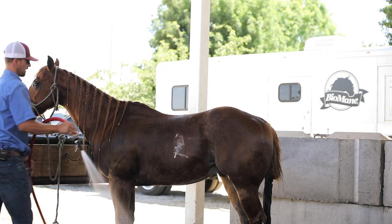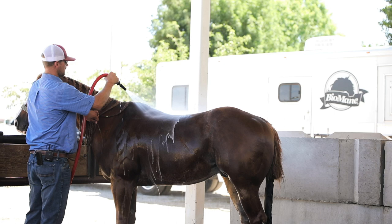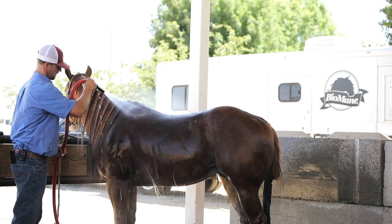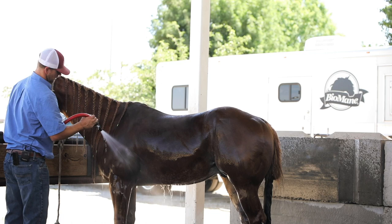except for that section right there, you wouldn't know that we shampooed the horse. I'm not worried about that. Like, the shampoo isn't completely dry, so it's not gonna harm him at all. It's not gonna cause any discomfort. I wouldn't allow it to completely dry. But allowing it to do its thing, allow those suds to dissolve, there's no harm in doing that.